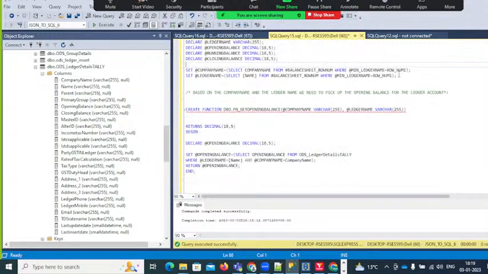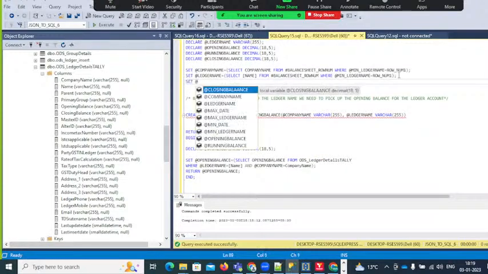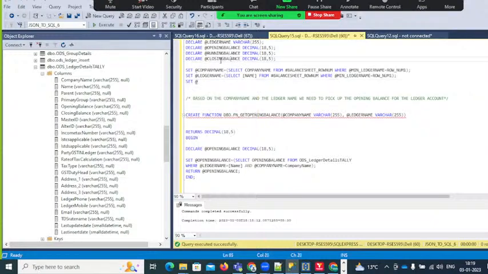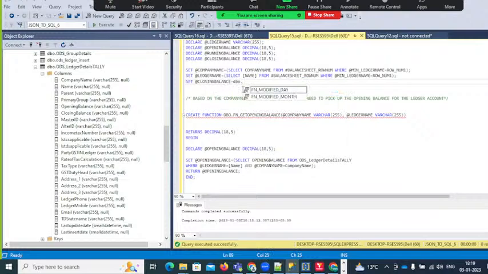So what we would do here is set at closing balance. ये बैलेंस नहीं है, बैलेंस, राइट? जरा इसको बहुत ध्यान से देखो. इज इक्वल टू dbo dot कौन सा फंक्शन? ओपन बैलेंस, राइट?